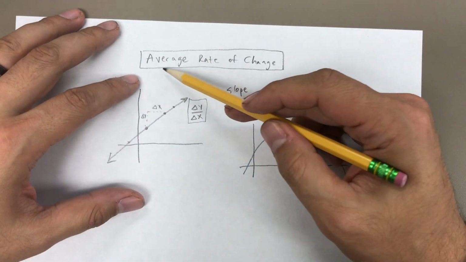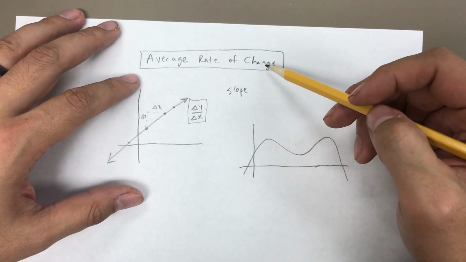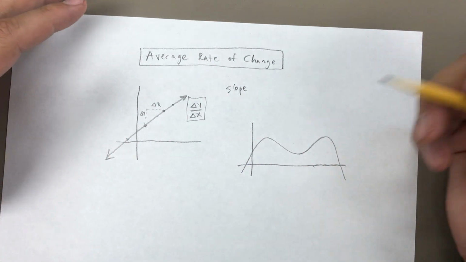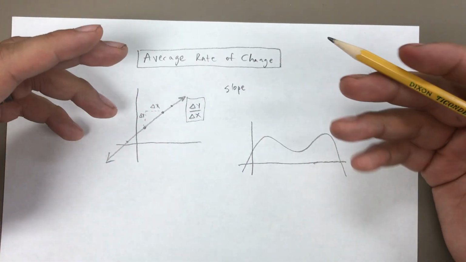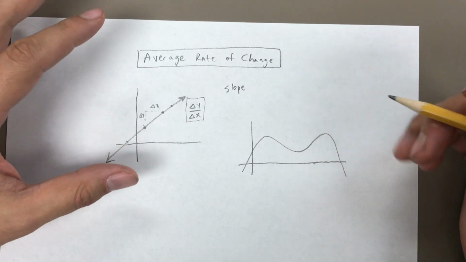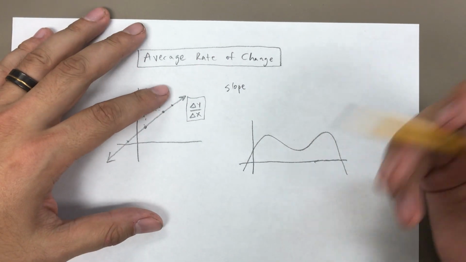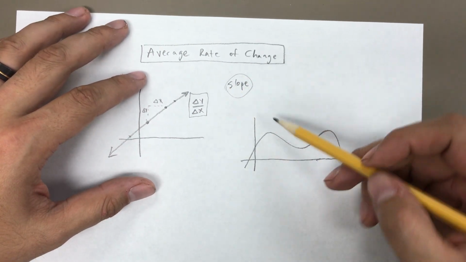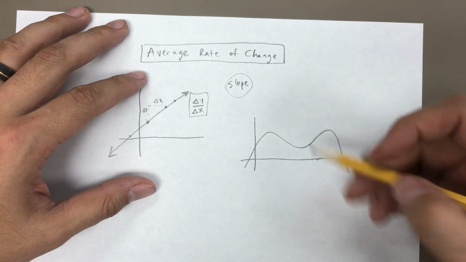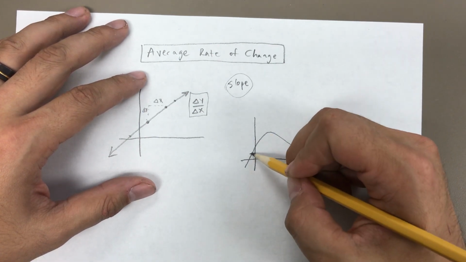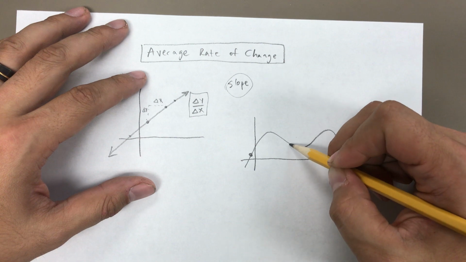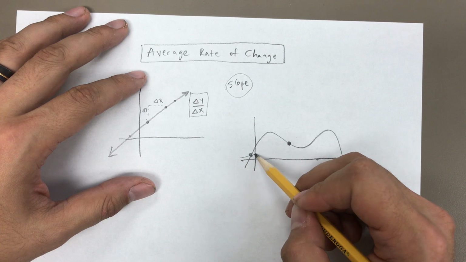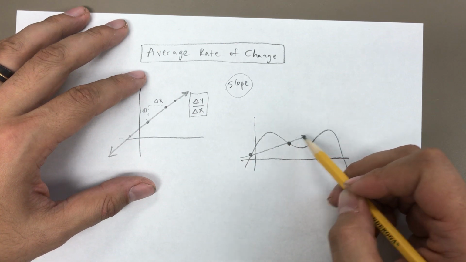You guys will learn in calculus how to find an instantaneous rate of change really easily by finding a derivative, and that's based off of the difference quotient, but you won't have to worry about that for another basically year and a half. Anyways, we spam the slope formula onto some curved graph, and we do the same thing that we did with slope. You have one coordinate here, one coordinate over here, and then you find the change in the y value over the change in the x value.